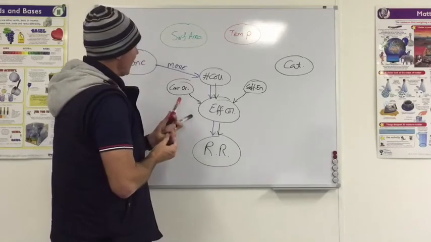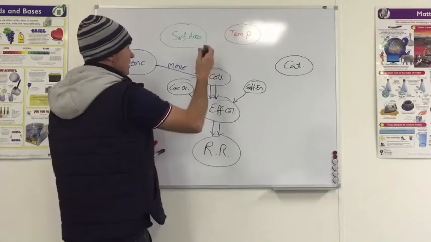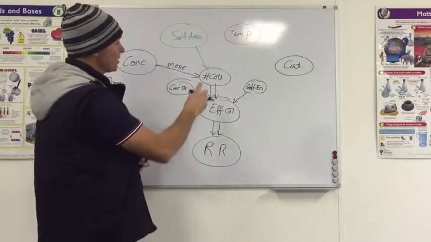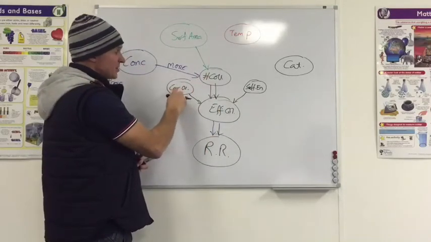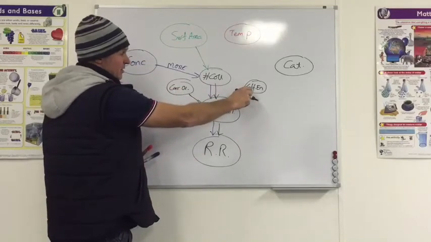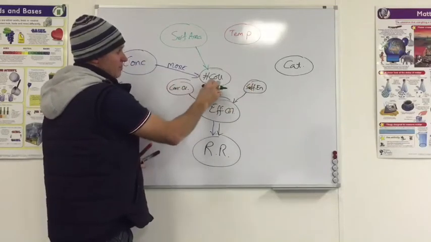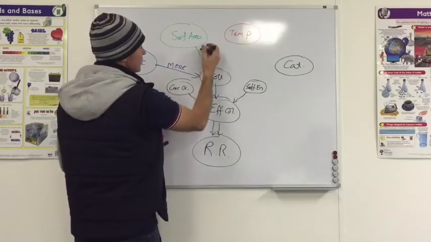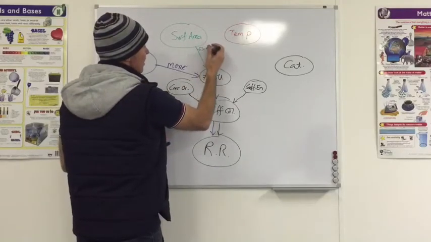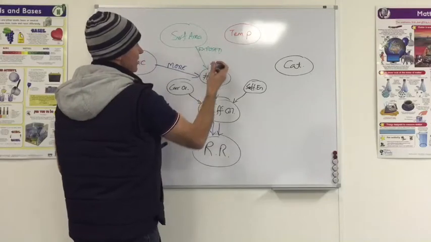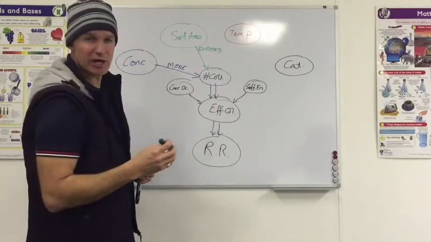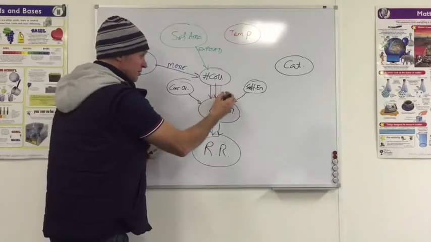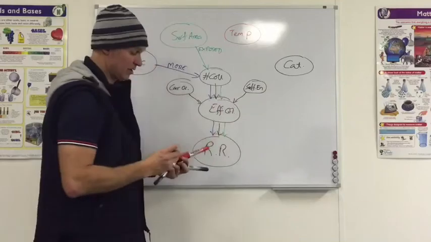Surface area. When you increase the surface area by breaking something down, what you're doing is the same thing. You're enabling more collisions. They're still going to be bouncing into each other randomly and at the same speed, so you haven't affected those two. But you have once again led to more collisions, basically because the substances are more exposed to each other or have greater access to each other. Those kind of words are what you would use to explain that, which leads to more collisions, which leads to more effective collisions, which leads to a greater rate of reaction.